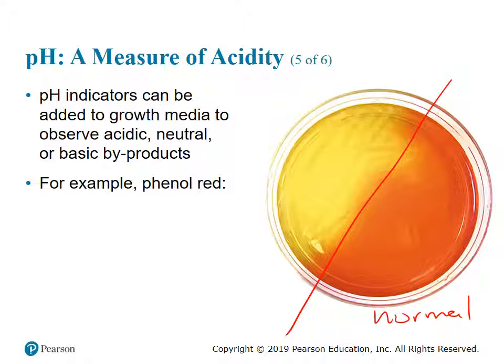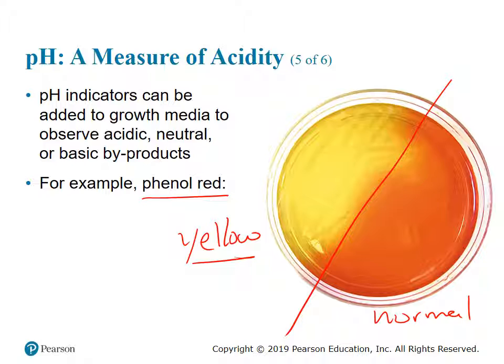Here is the indicator. The yellow is the indicator, which means as the bacteria is growing on the surface of the plate, okay, it is taking up nutrients from the surface, from the agar itself. Under metabolism, they're breaking stuff down so they can build more of themselves. A side product is made, and that side product interacts with the chemical in there, that's the red color, and changes the red color from red to yellow. Now that indicator is called phenol red. We don't need to know that right now, but phenol red is the indicator.